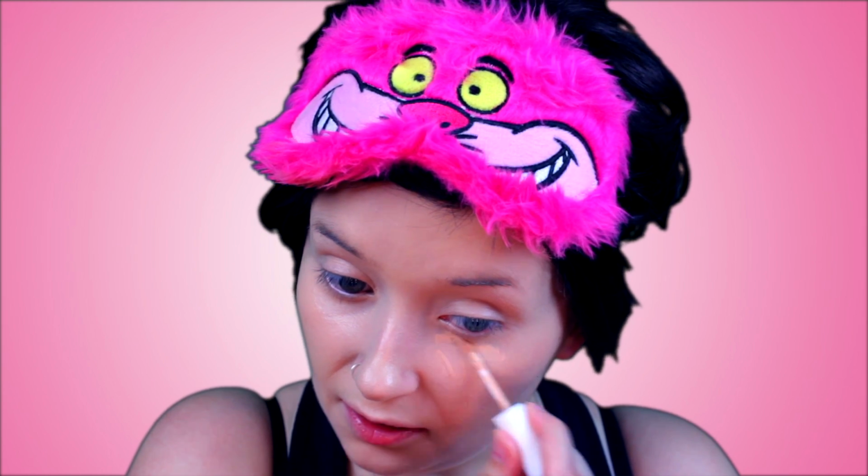I kind of think this concealer is a fail. Yeah, and it's so dark. And I mean, that was my fault too. Maybe it would perform better if I got the right color, but the right color wasn't an option. So, no, I think it did something. I think it gave it a little bit more coverage.